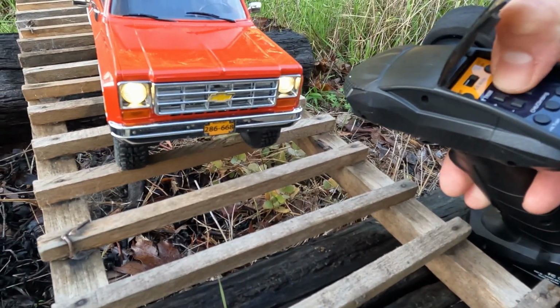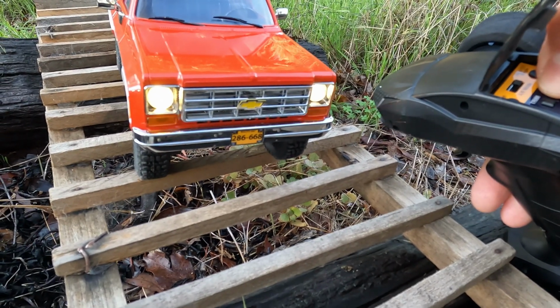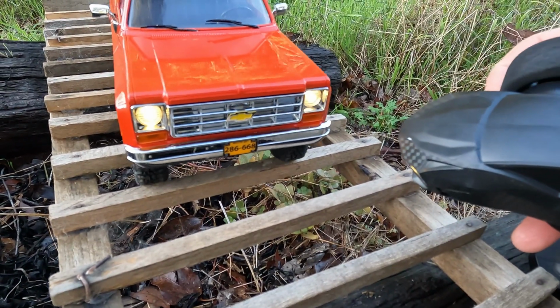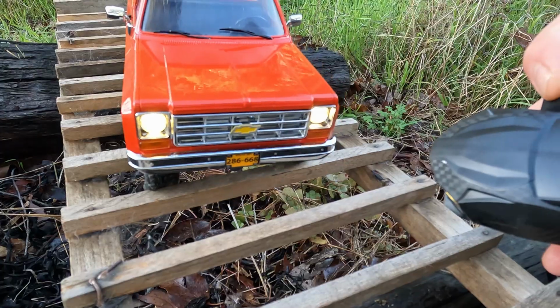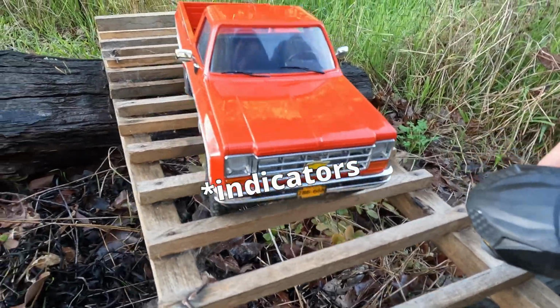You've got 1, 2, it gets brighter on the second one, 3 with the hazards, and 4 everything off. Sorry, there are no indicators with everything off. And then there are indicators on headlight 1 and high beams, you still got indicators. When there are hazards, obviously that doesn't change anything. And then on number 4, just hazards.